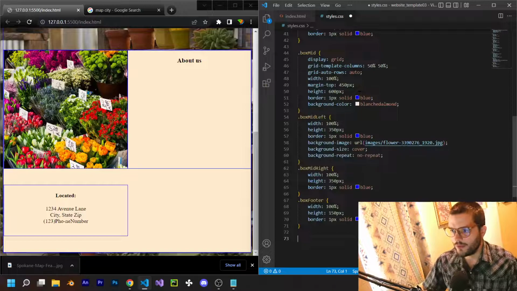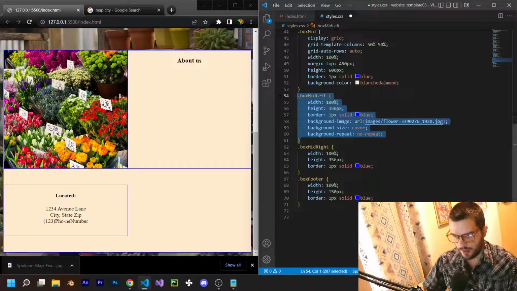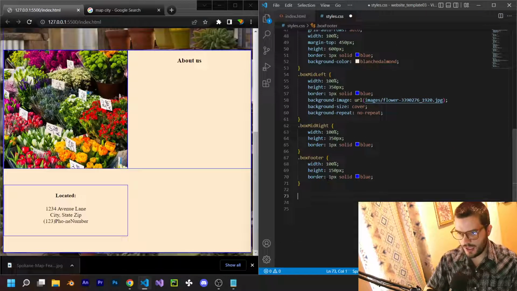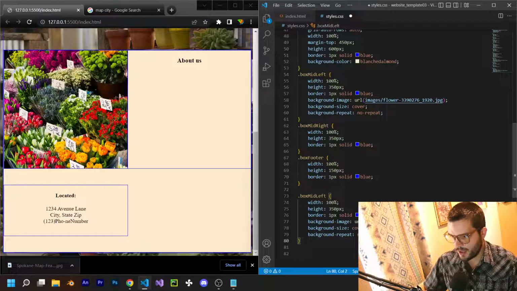Before we do all that, we could create a class that does everything except for the image. That would be a lot cleaner.